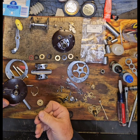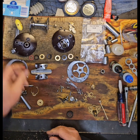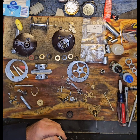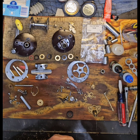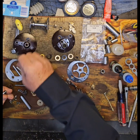So let's put the spool tensioner back in. That thing's kind of dirty. Sometimes the cleaning process isn't always thorough, so you just go back and you fix it. I use a lot of these pipe cleaners. You can get them at most arts and crafts stores, Hobby Lobby, Michaels, whatever you have in your area.